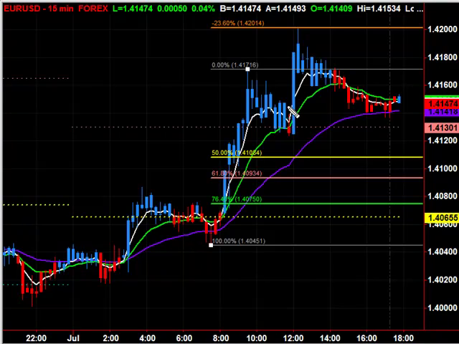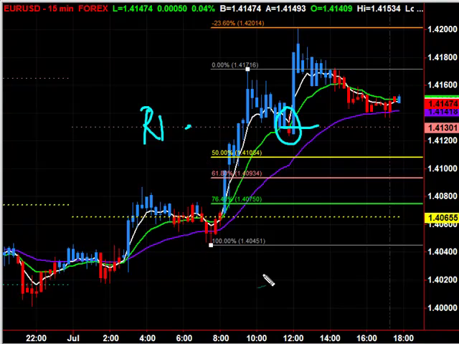We saw exponential moving averages kiss, and also R1, which was no longer R1, it became support because it was resistance that was broken, and the rule tells us that resistance once broken becomes support. And indeed it was support, and then we saw it launch off again, and we see that it extended from there all the way up to the tick to the 23.6% extension, which is 142.01.